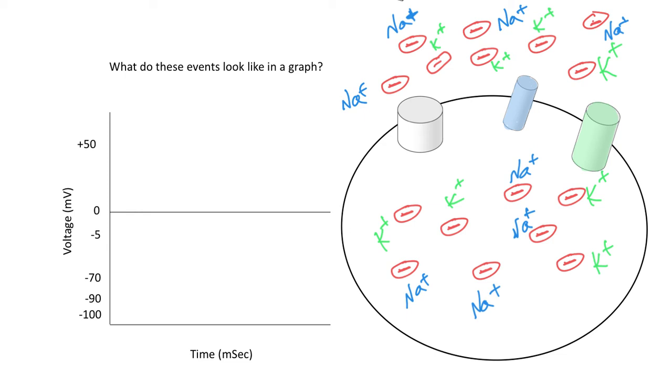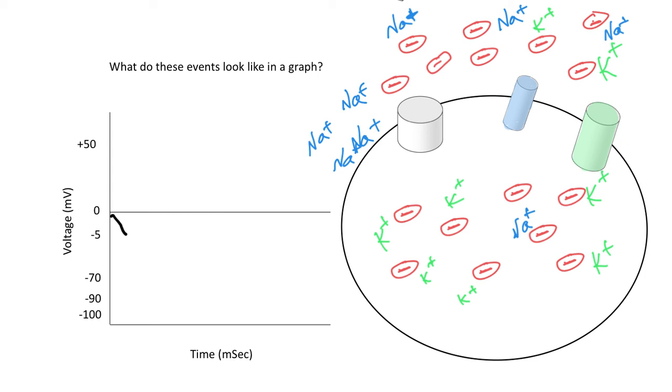So let's see what happens when the sodium potassium ATPase starts pumping. For every 3 sodiums that it pumps out, it brings 2 potassiums in. And you can see that as a result of doing that, we have a buildup of a tiny negative charge in here. So then what will the graph look like? Well, we start from 0 and we go to -5.